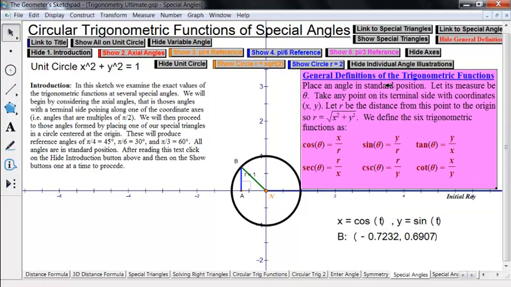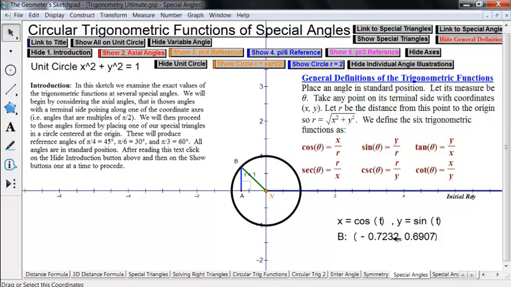And we define that to be, actually it doesn't have to be on the unit circle, it can be any distance out. Just take any point on that terminal ray, find its x and y coordinates, then find r, its distance to the origin, which is the square root of x squared plus y squared, and now we have an x and a y and an r coordinate associated with some point on that terminal ray.